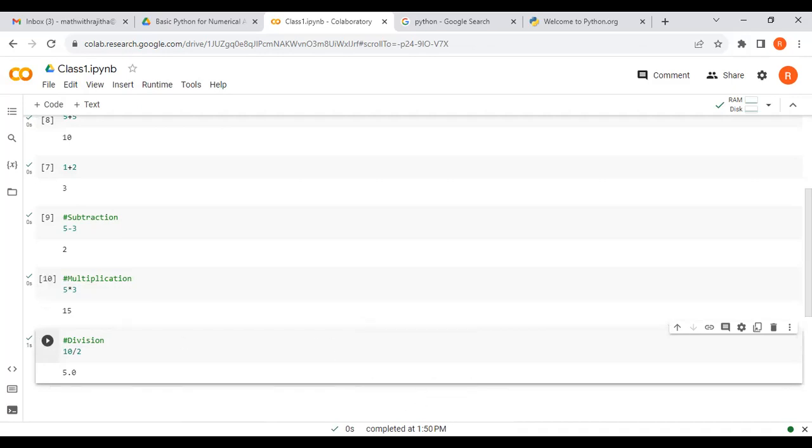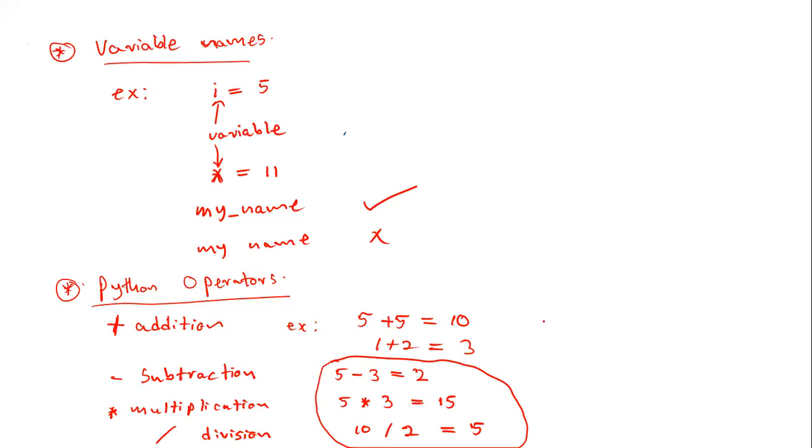There is something, let's say, how to get powers. Exponentiation, which means raising to a power.